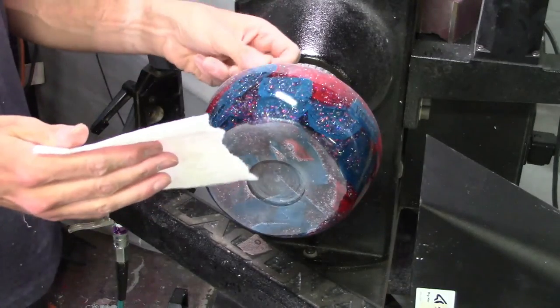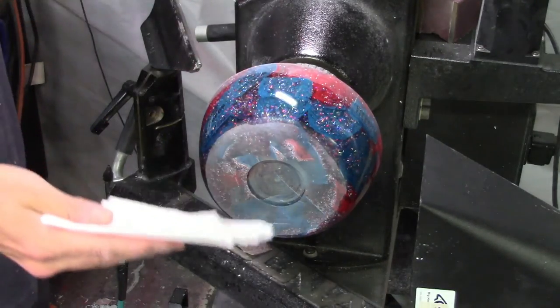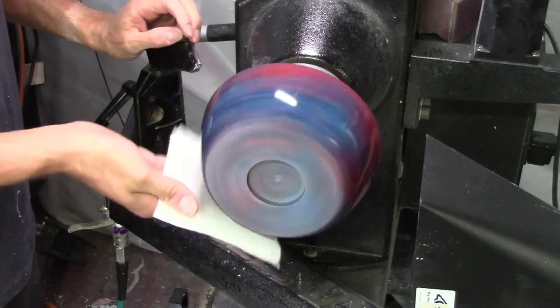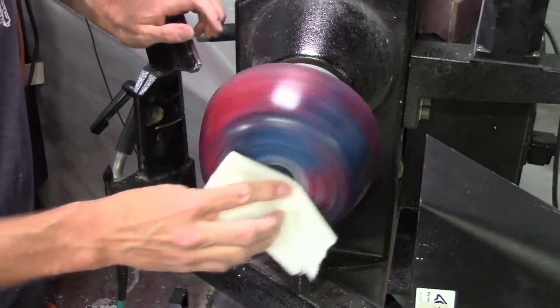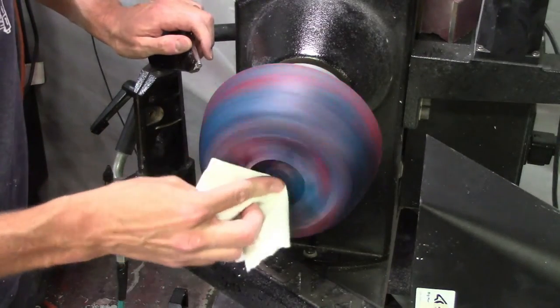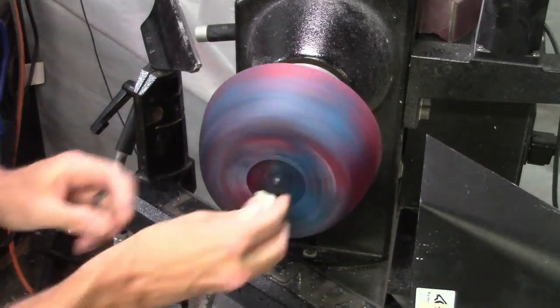While you're doing this, this edge is kind of mangled, so always be careful if you got areas that aren't fully smoothed out.